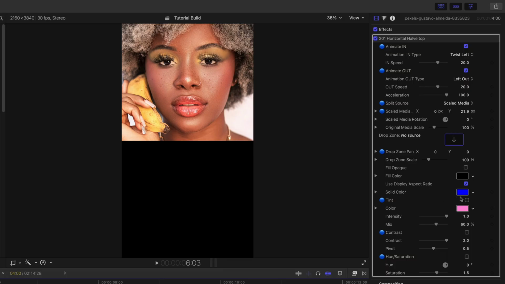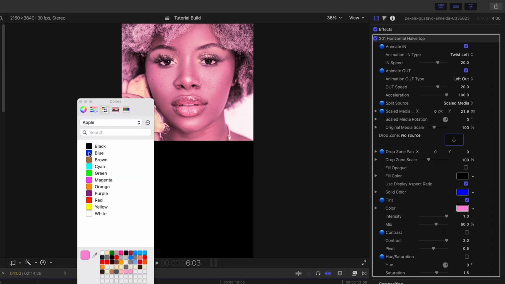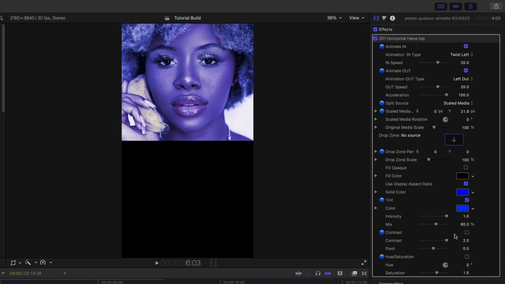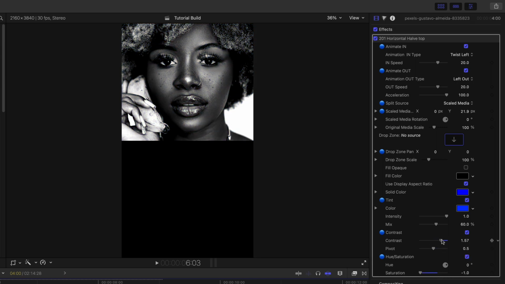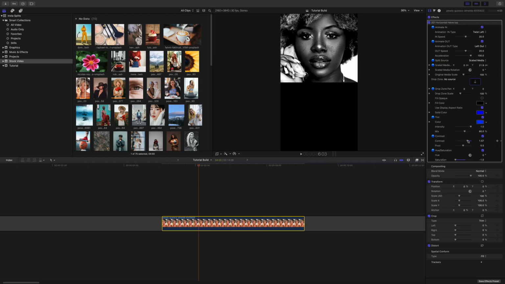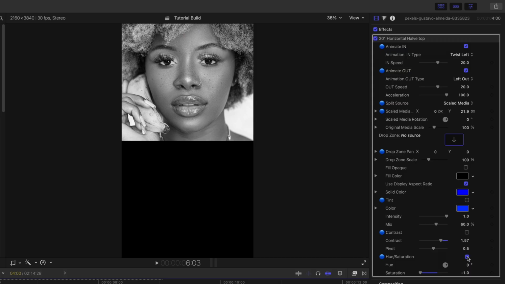And then we've got a few other controls. You can add a tint. We can change that by using the color picker. And let's say we want a nice blue on there. And we've got some contrast, so you can do some really nice effects. So you can do some splits, and you can split her in half and have the top blue and the bottom red or something like that. And you can take all of the color out, make it black and white, pump up the contrast should you want to. So that enables you to do some great effects without having to go into the color tab or add another plugin. But what I'm going to do is just turn those off and bring it back to normal. And you get that nice twisting animation.